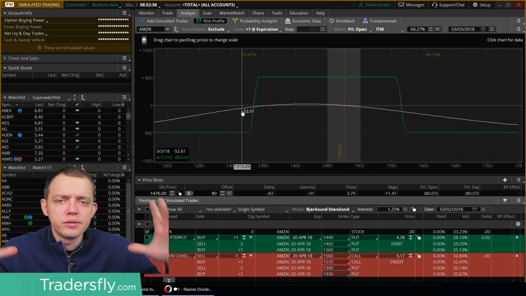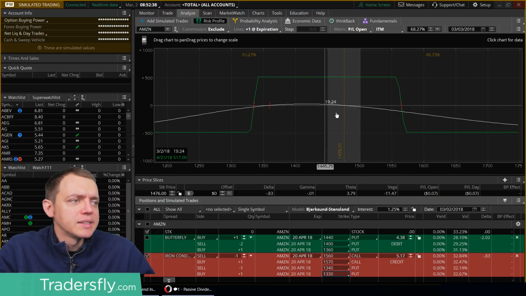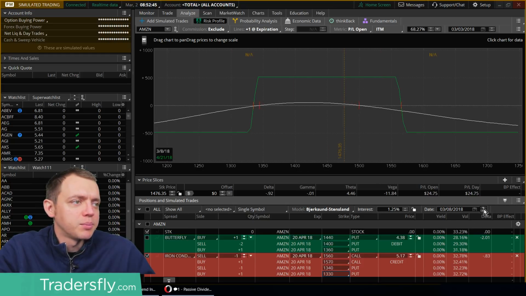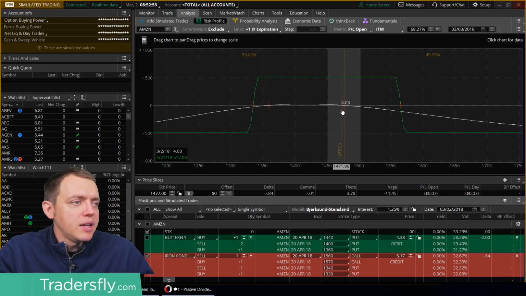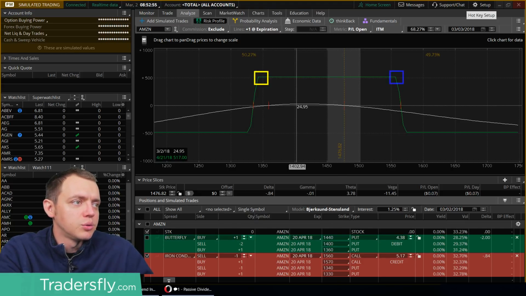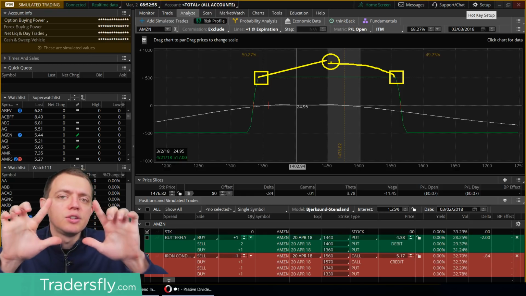You're trying to confine the price inside this range, and then trying to get it to expire. Overall, the curvature still works in the same way as a butterfly, right? You still have that curvature right there that works with time decay. Now, the main difference is you have these two points that are spread out, but what you could do is bring these points in to the center, right here. And when you bring those in, that creates your butterfly.